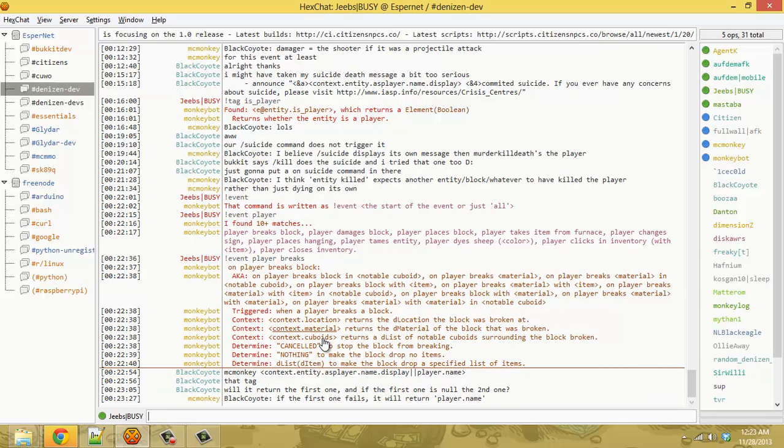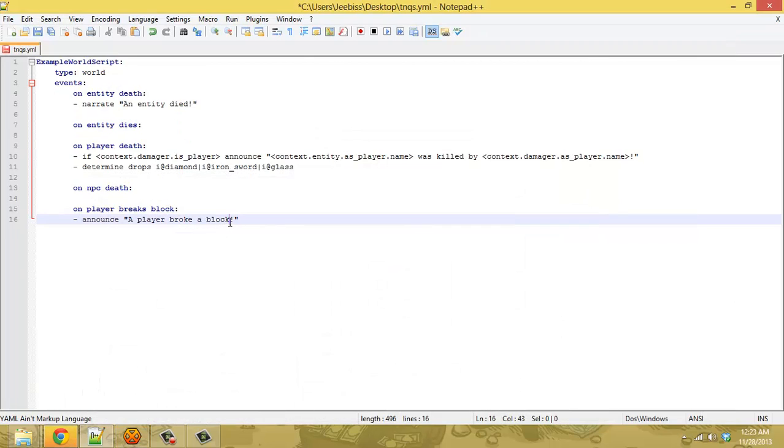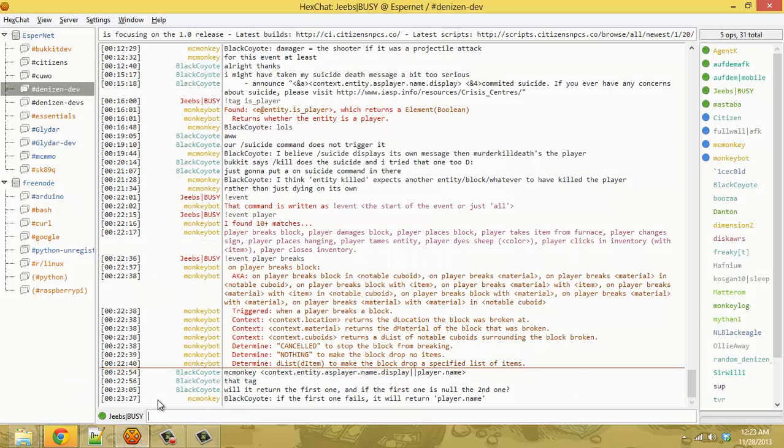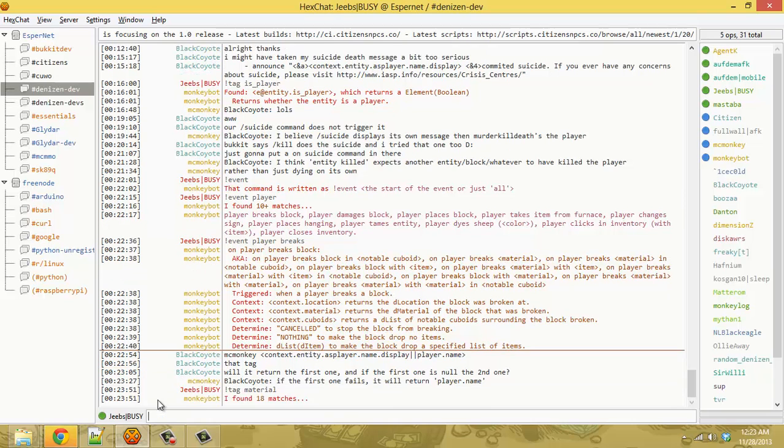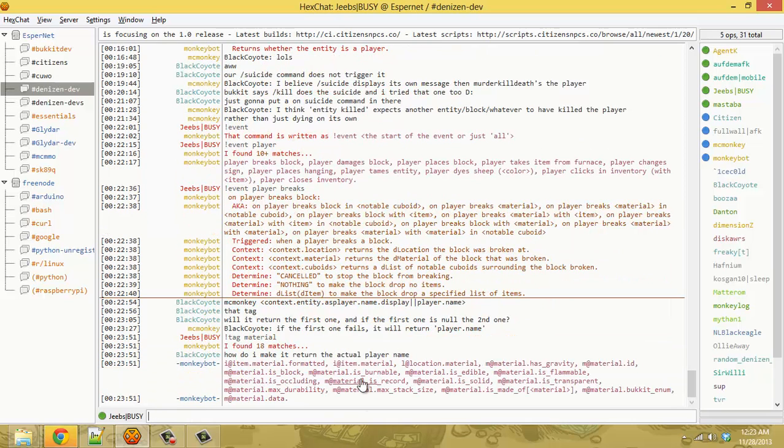we can return the material. So we have a player broke context material. Oops. And I believe there's a tag that we need to add an additional thing here. Material. We search in here. We can get tag.material, and I think there's a name for it.